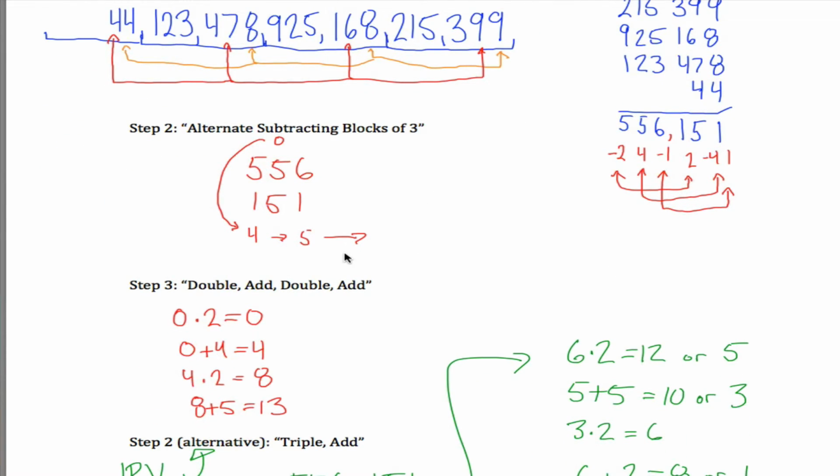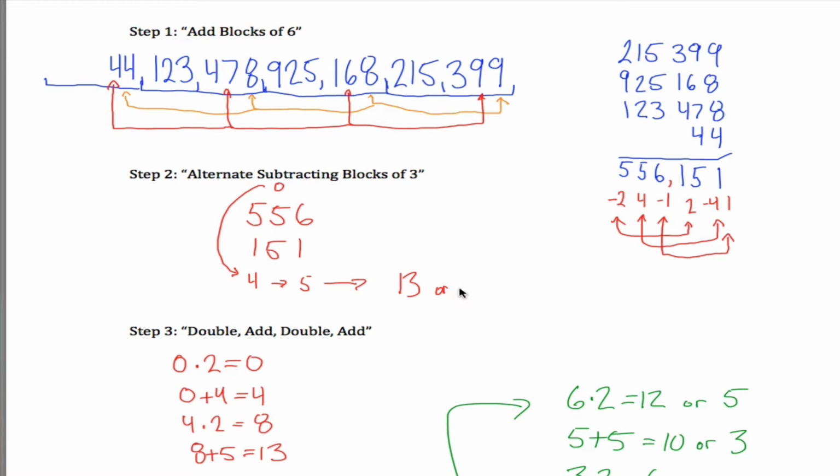When I went through all this work, what I figured out, if you double add, we got 13 here. And then we say, well, 13, the remainder upon division by 7 is 6. And 6 is not divisible. It's not a remainder of 0. So that means that this number is not divisible by 7. That's a little bit strange because this number has a remainder of 1 upon division by 7.